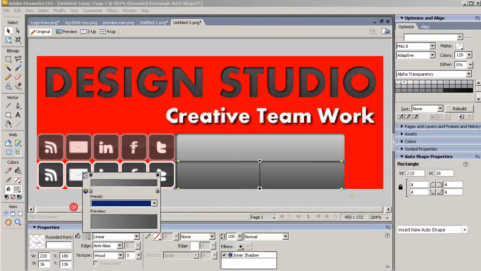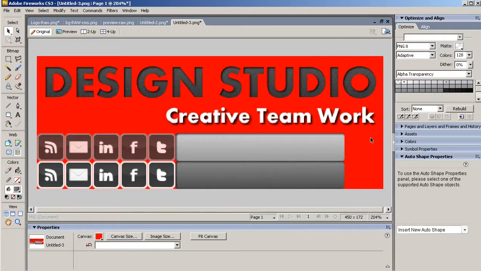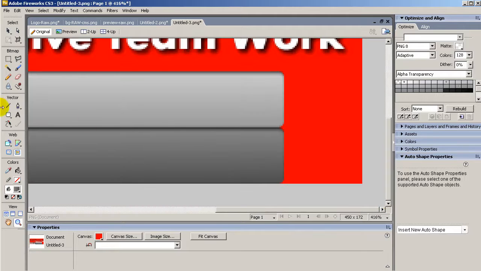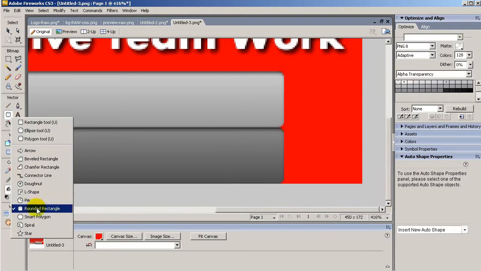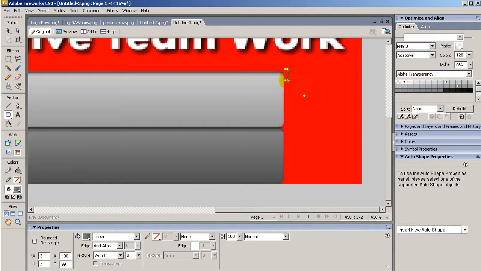right there. Finally, we are going to create the buttons in here and click on the zoom tool, and you are going to zoom in. Then you are going to click pointer tool and then the rounded rectangle. You are going to draw a rectangle, and the height will be 36, and in this case the width will be 50. 36 and 50.